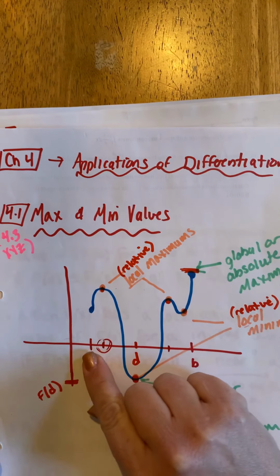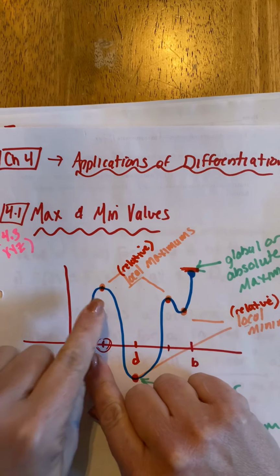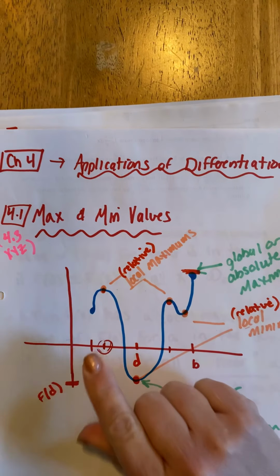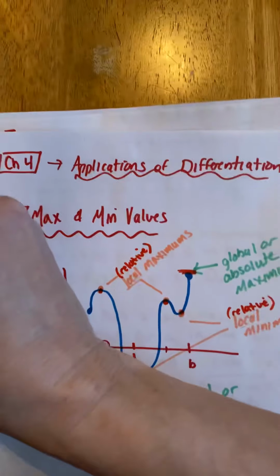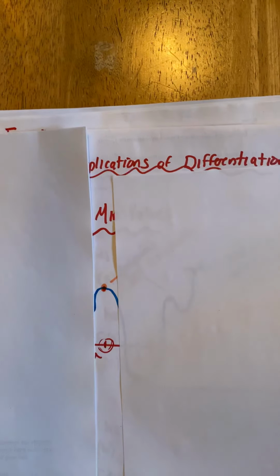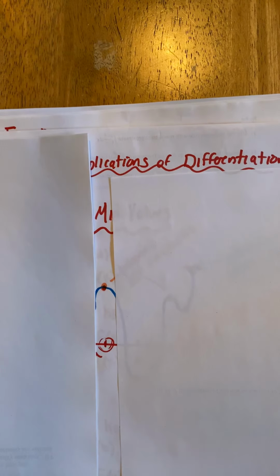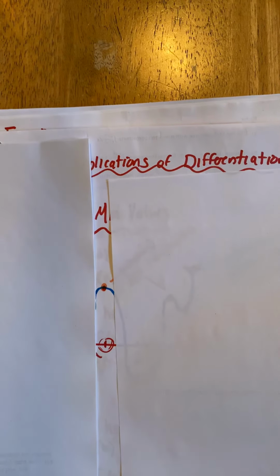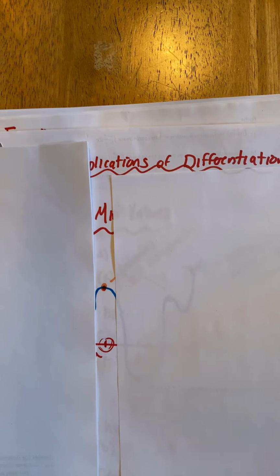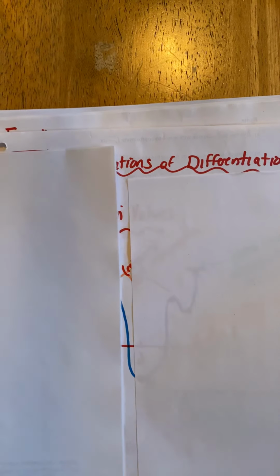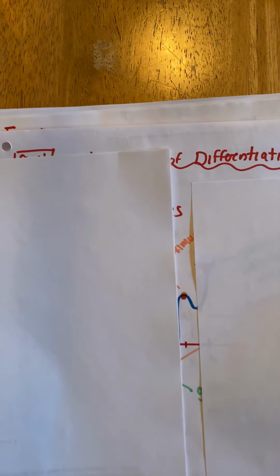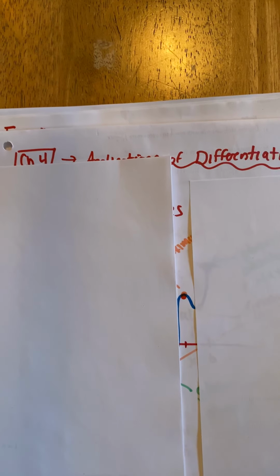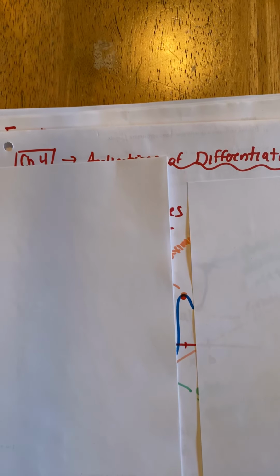So for example, right here, ignore that A for now, right here we have what we classified as a local maximum. If I squeeze in and ignore enough of the graph, so I go a little bit to the left and the right at this point, it's the highest the function goes. So we call that a local maximum because it occurs as a maximum value just locally. And I go around here, and again, right around this point, if I just look to the right and the left of this point a little bit, it's the highest the function goes in that little region. Sometimes we call them neighborhoods in math. So we would have another local maximum right here at this point.